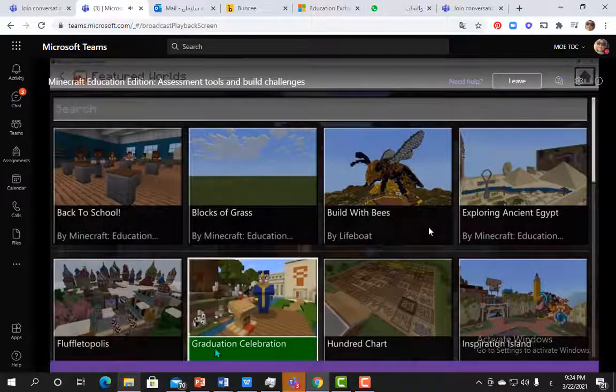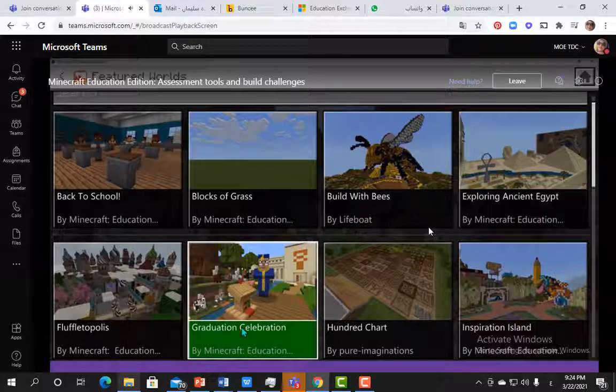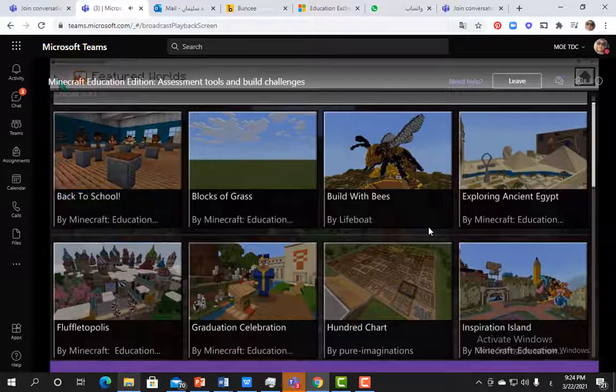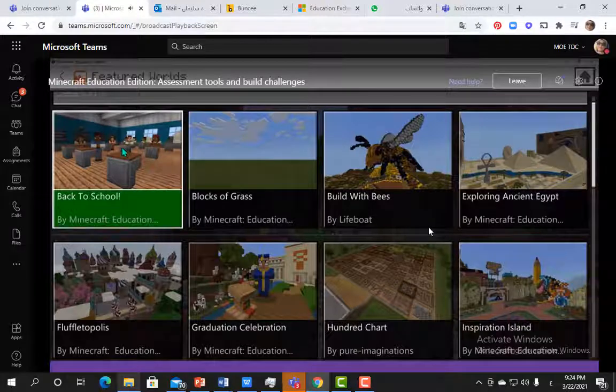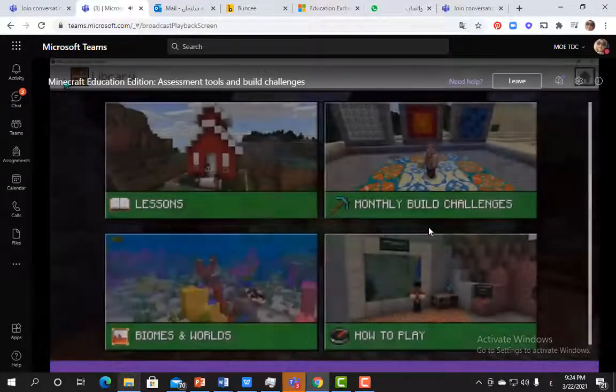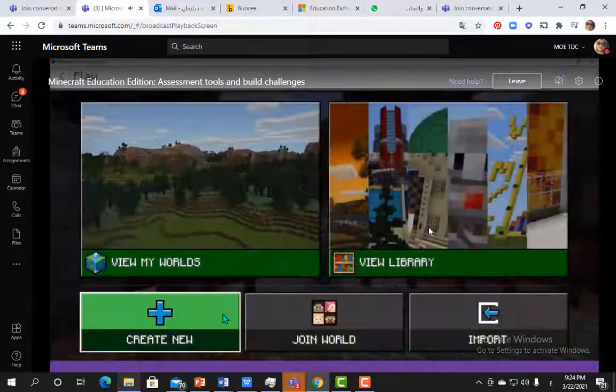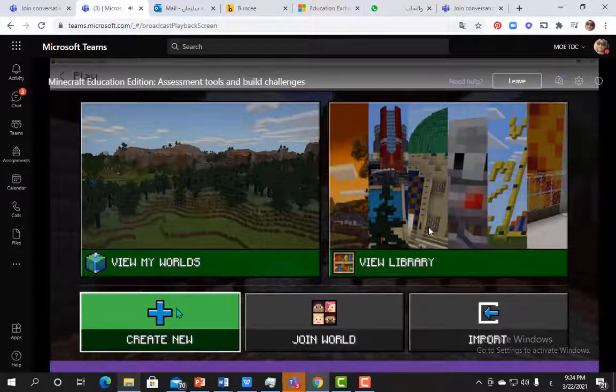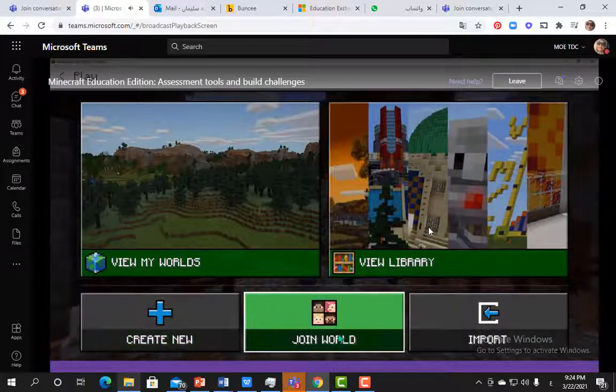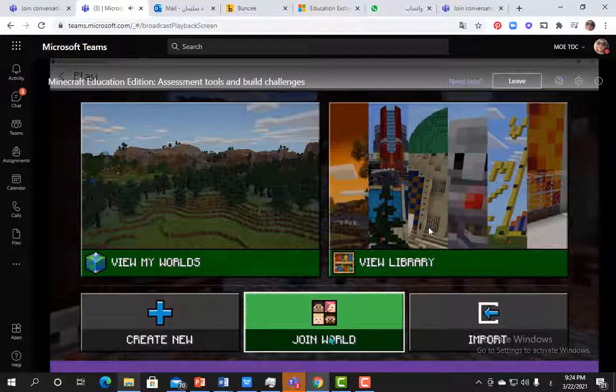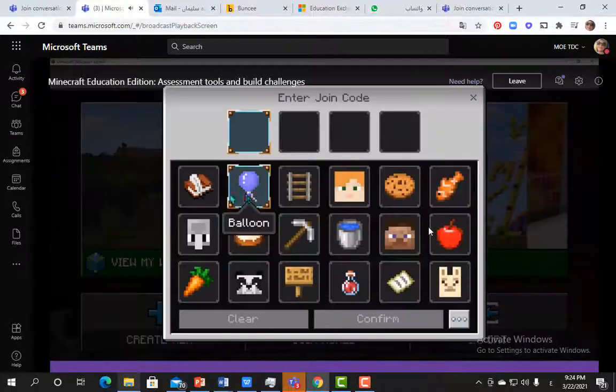And we have a classroom here that you can customize as well. And then if you would like to create your own world, you'll utilize the create new. Then if you want to join a world or have one of your students join, this is where you'd enter in that join code. So just like we saw with, say, the carrot, the pickaxe, this is what I was talking about when I was explaining those icons.